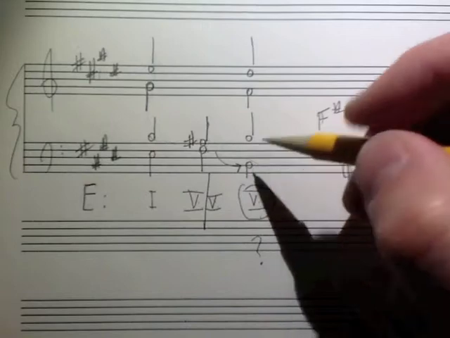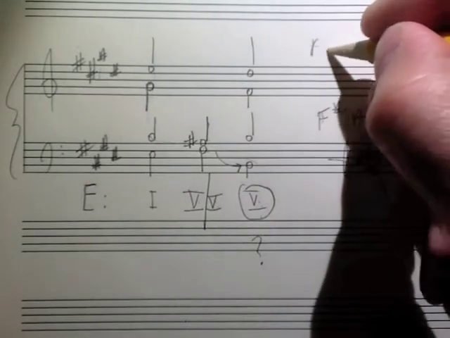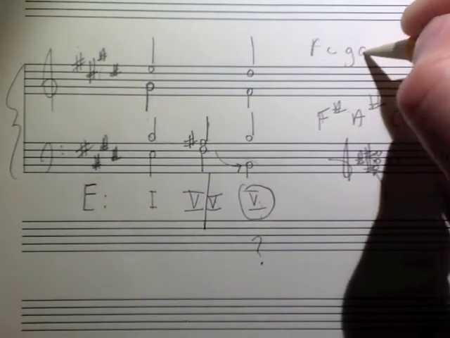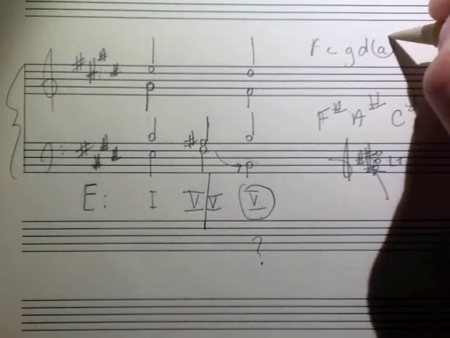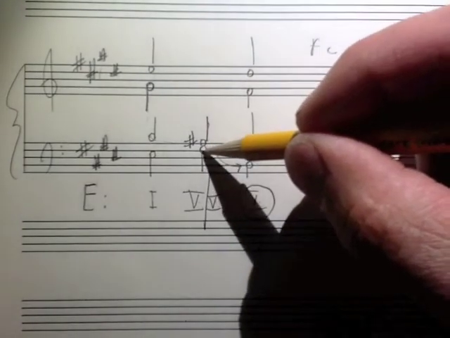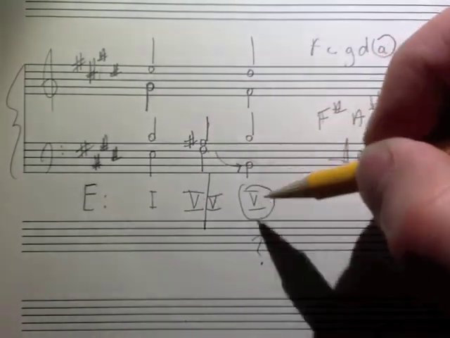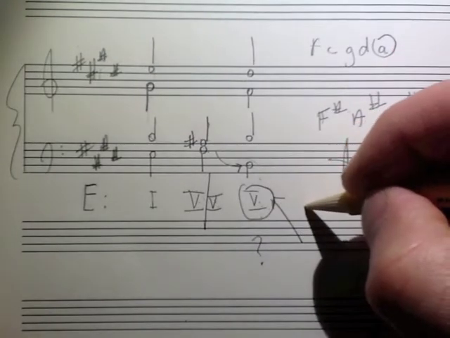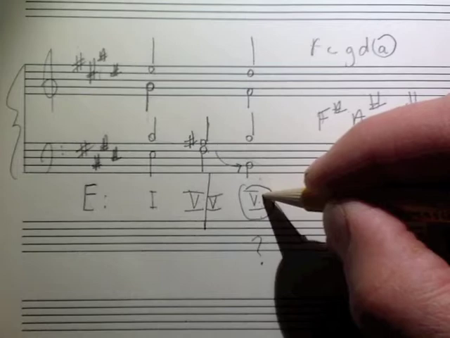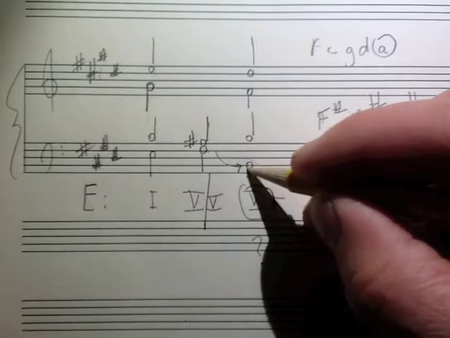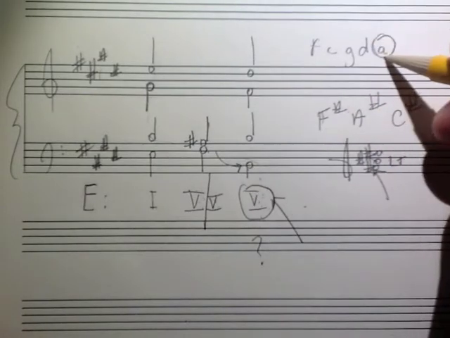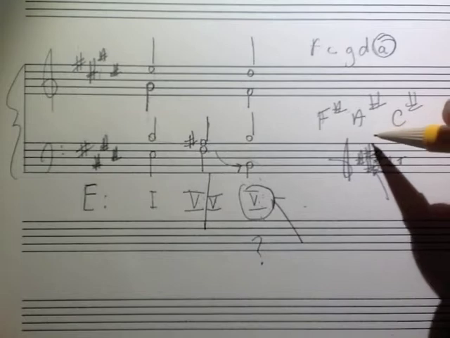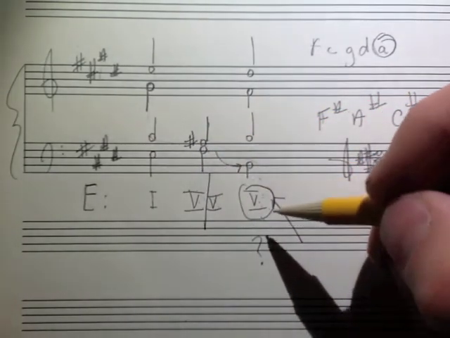Okay? In B, what is the key signature of B? There's an F sharp, a C sharp, G sharp, D sharp, and there is your A sharp. When you compose an applied chord to the dominant, you need to think in the key signature of the chord you're going into. The chord you're going to is a B major chord. B has an A sharp in it as well. That's the A sharp that belongs to the key.